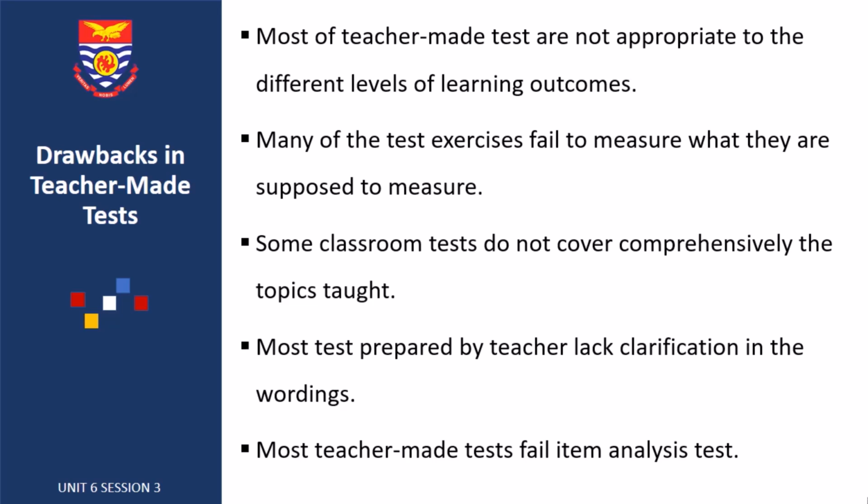But a good test item should be the one that can discriminate among the high achievers, the average, and the low achievers. So anytime they set such questions, you realize that it fails the test of item analysis. It is unable to discriminate among the various kinds of students that we have in the classroom.